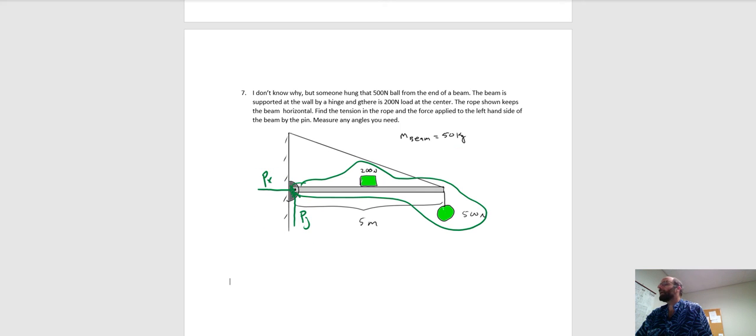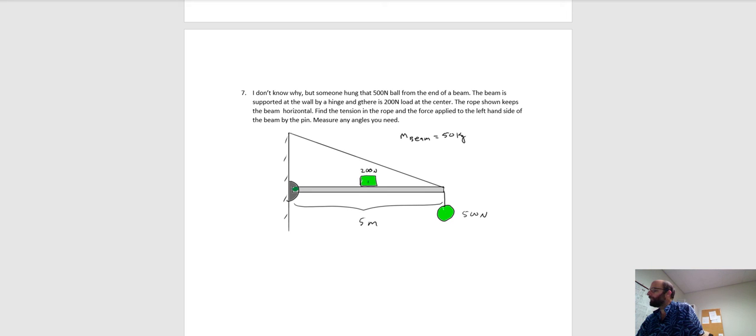All right. Next step here is to write a torque equation. And the big deal is that if you sum torques about this point, the Px and Py will not show up. You'll have a weight vector here, the 200 newtons times this distance, the weight of the beam, I'll just put this force vector there, also times this distance, the 500 newtons times this distance, and then here's an angle theta.